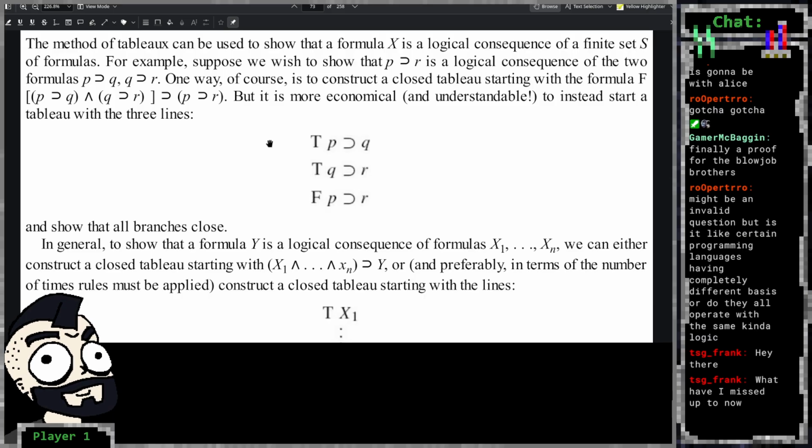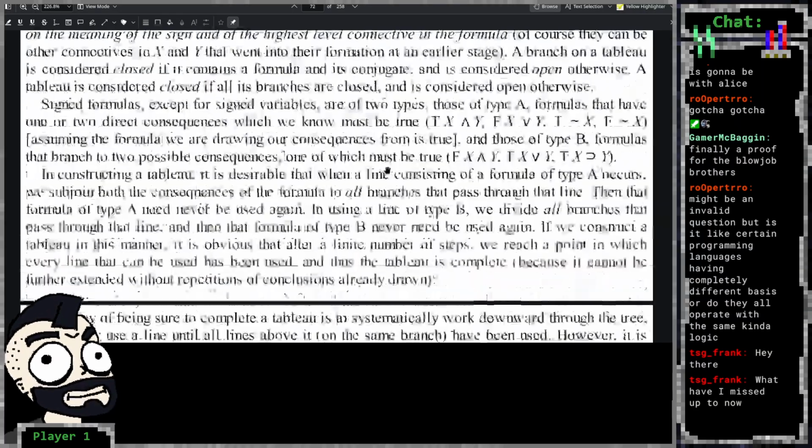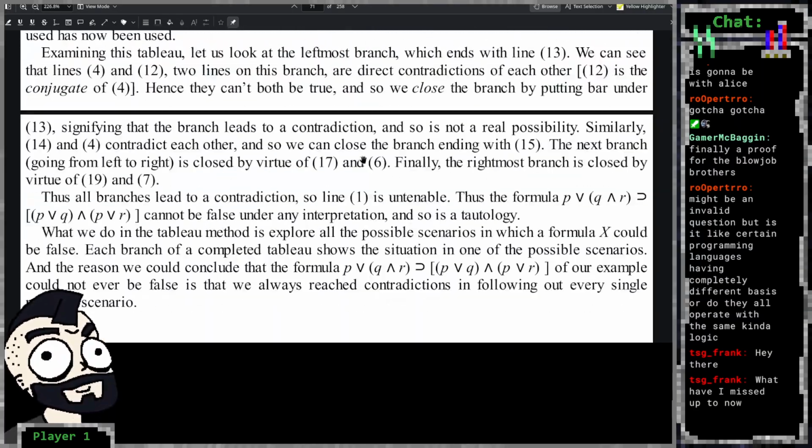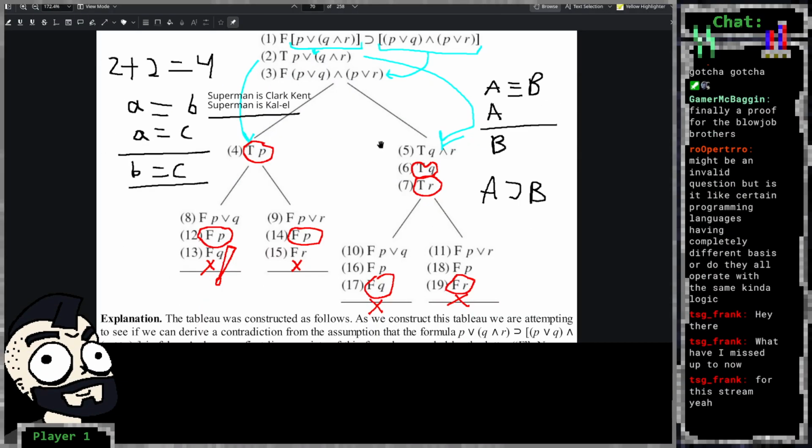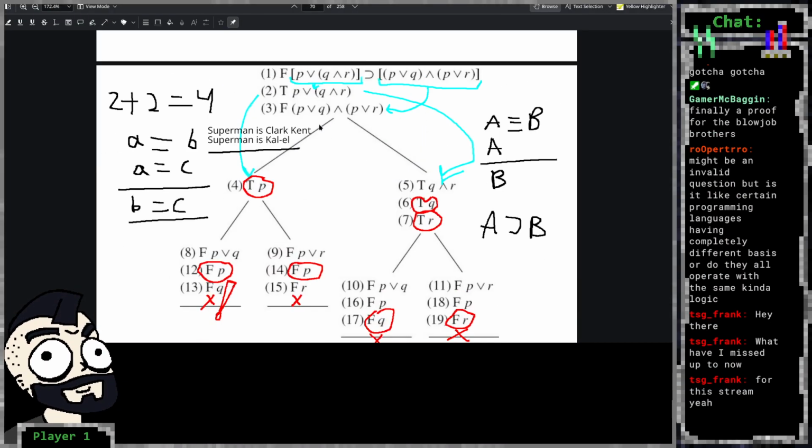What have you been missing up to now? I don't know when was the last time you checked in, but at least in this session we're going over the construction of tableaux or tree proofs. The tree proof that we went over is this. Ignore the squiggles to the side.